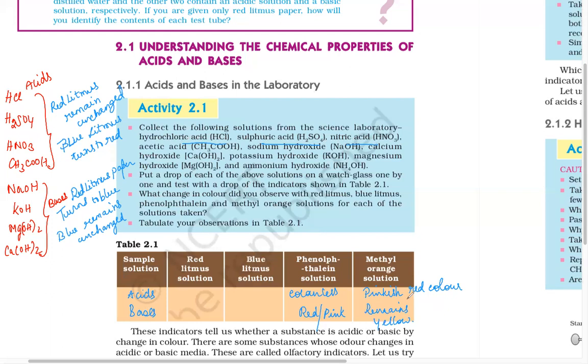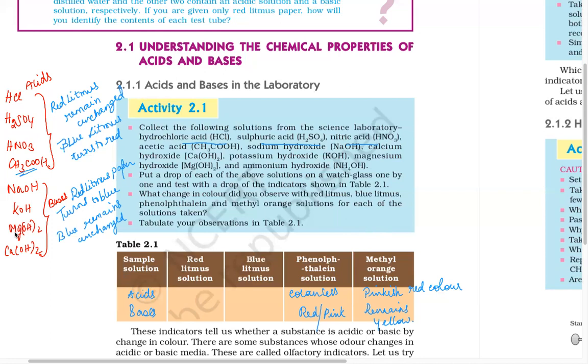For weak acids and bases, the pH depends upon their concentration. For example, take acetic acid. A 1 molar solution of acetic acid has a pH of 2.088, so it turns blue litmus to red. Phenolphthalein indicates only basic pH, so there is no change in the color of the phenolphthalein. It turns methyl orange into red.